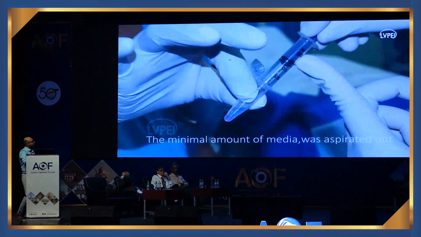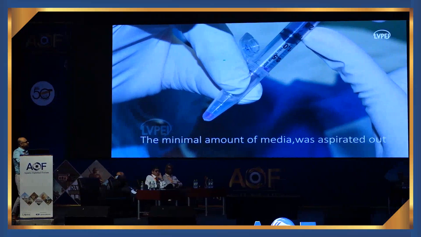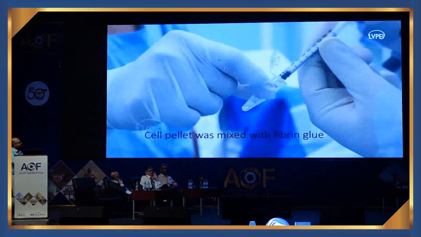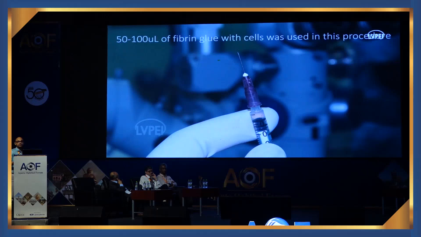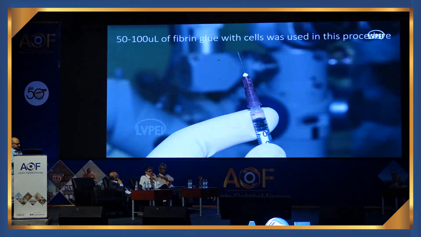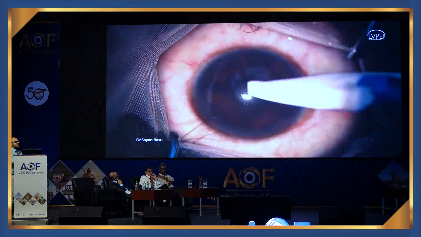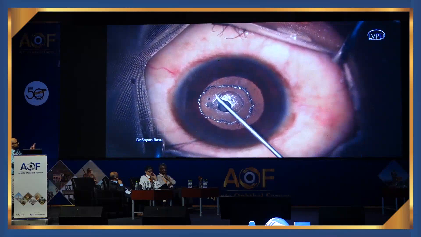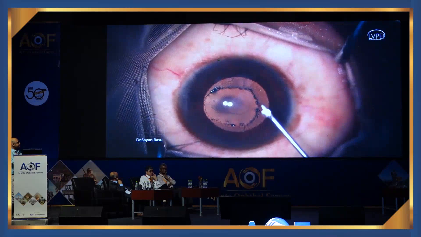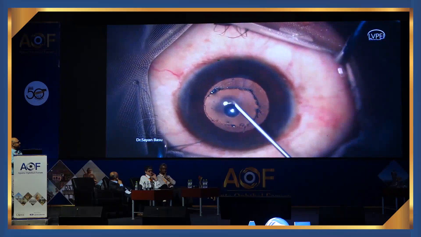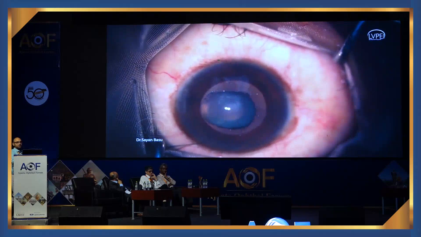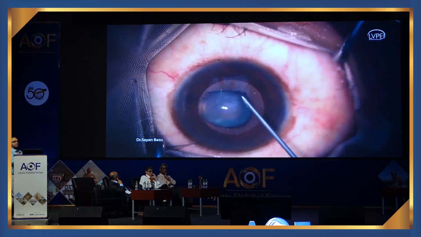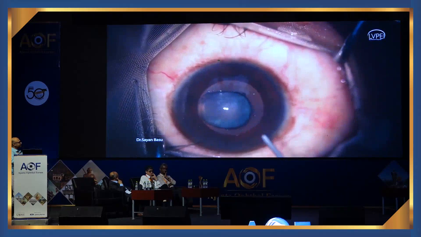The cells come to us in the operating room and we aspirate the supernatant, take the cells into a 1 mL syringe, and mix them with commercially available fibrin glue — the same glue normally used for pterygium surgeries. This is the surgical technique for application: the patient has a corneal scar visible in the center; the cells mixed with the first component of fibrin glue are applied on the bare stroma, then the second component is applied on top. The surgery is done under topical anesthesia and is a very simple procedure.